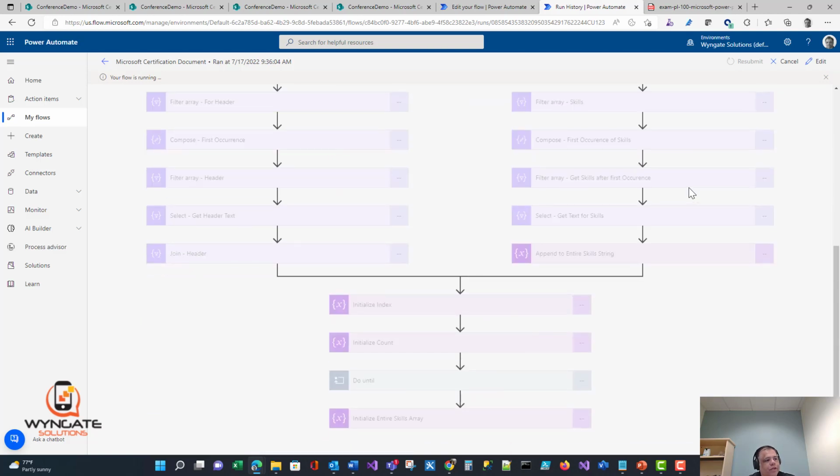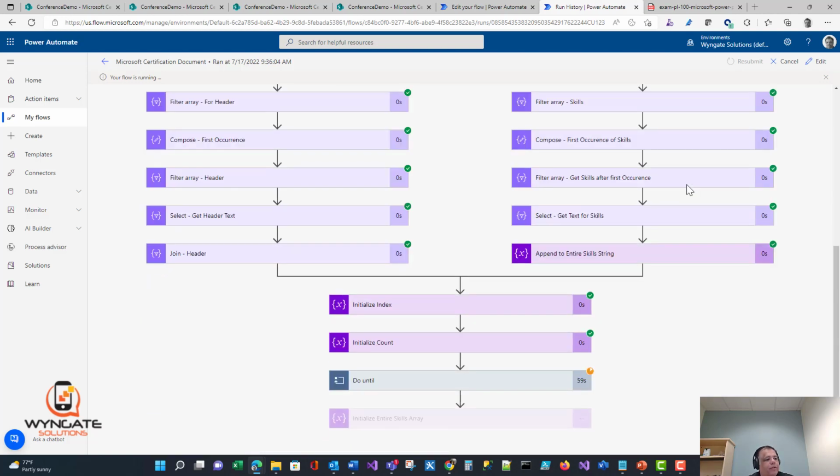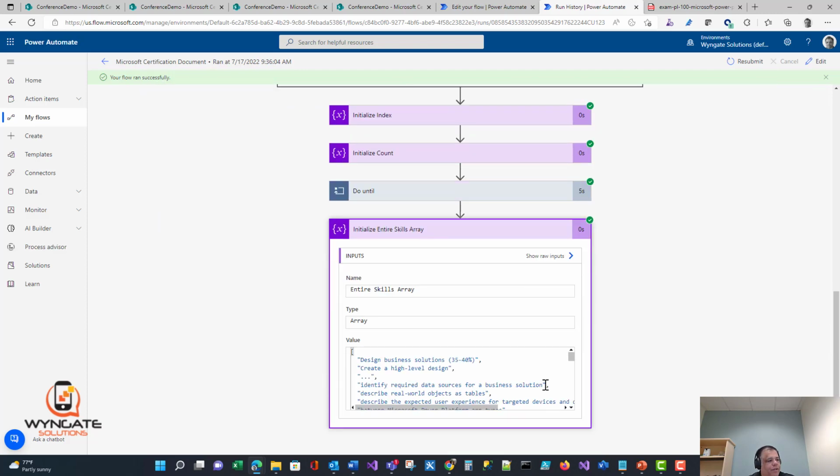Within a few seconds, it should come back with a success. It's processing this, and it ran successfully. If you open this, now we have got the entire array of items.